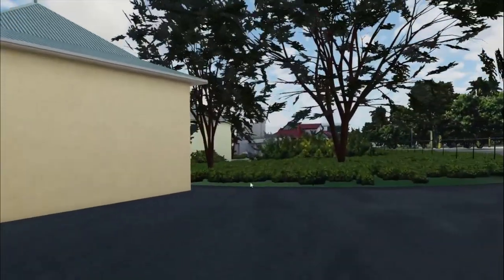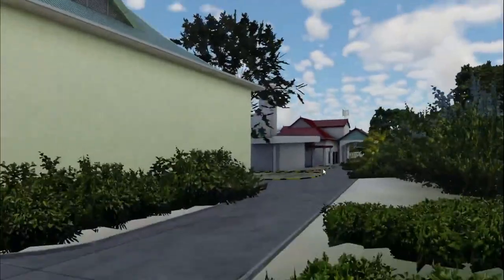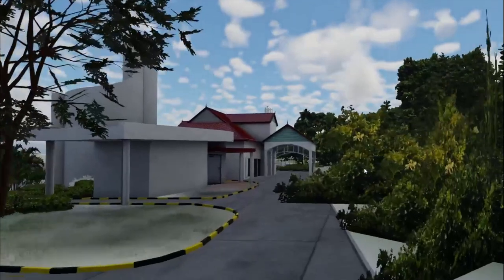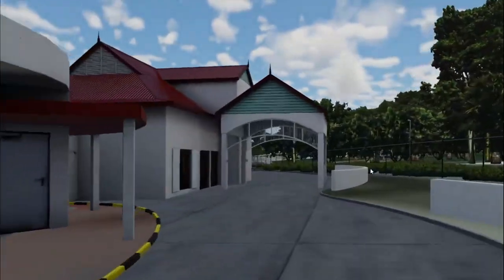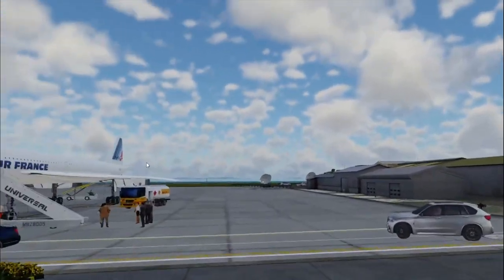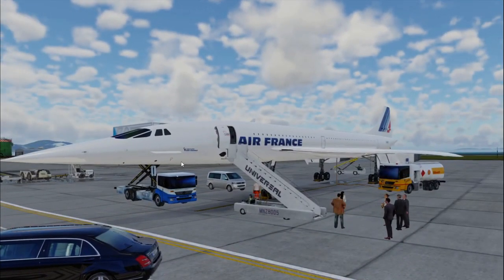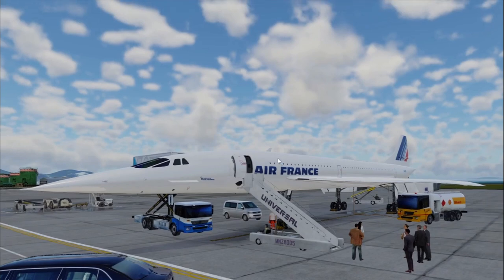And we will not fly anywhere today, so we will stay on the ground and I will show you what is new in the Heritage Avionics package, which is running on this Corimata Concorde FXP version 3.12, which is used for X-Plane 12.